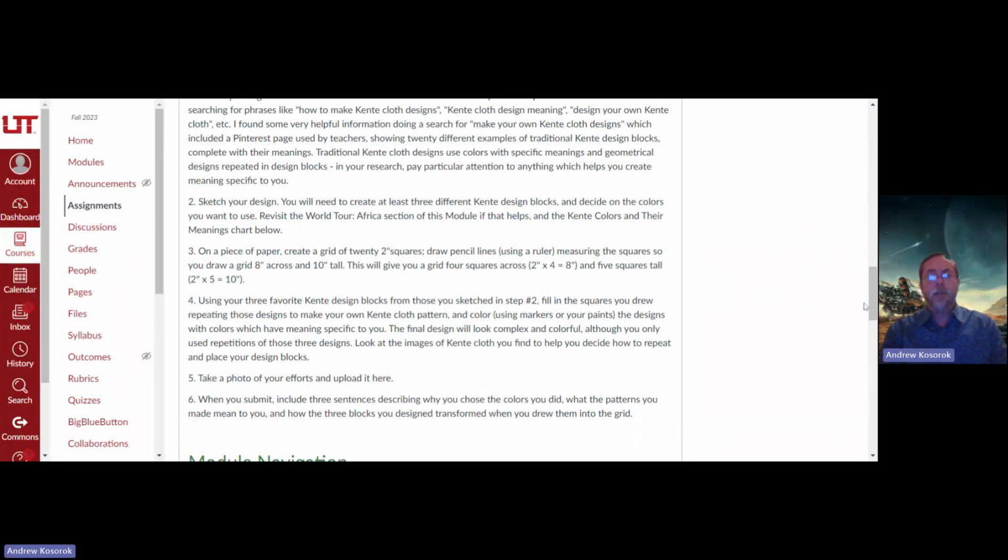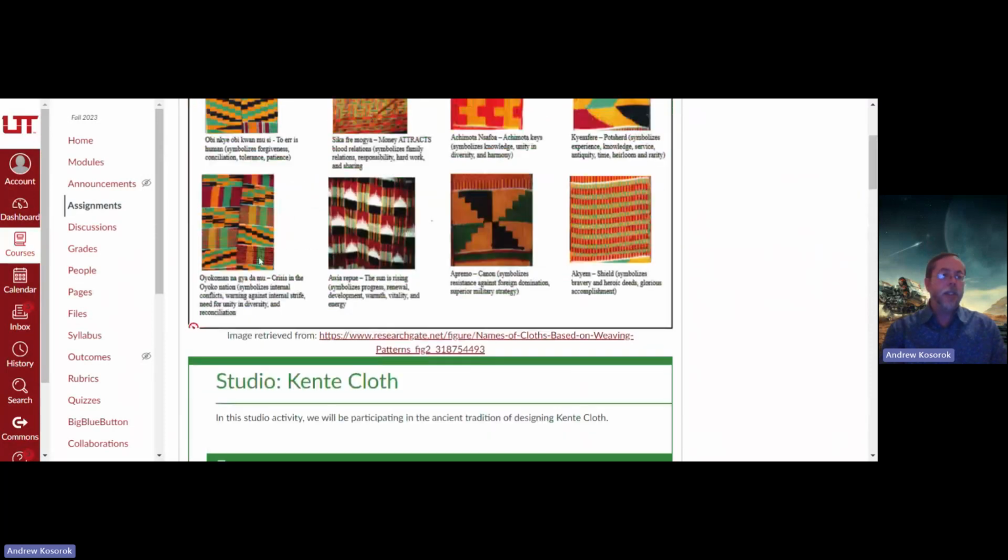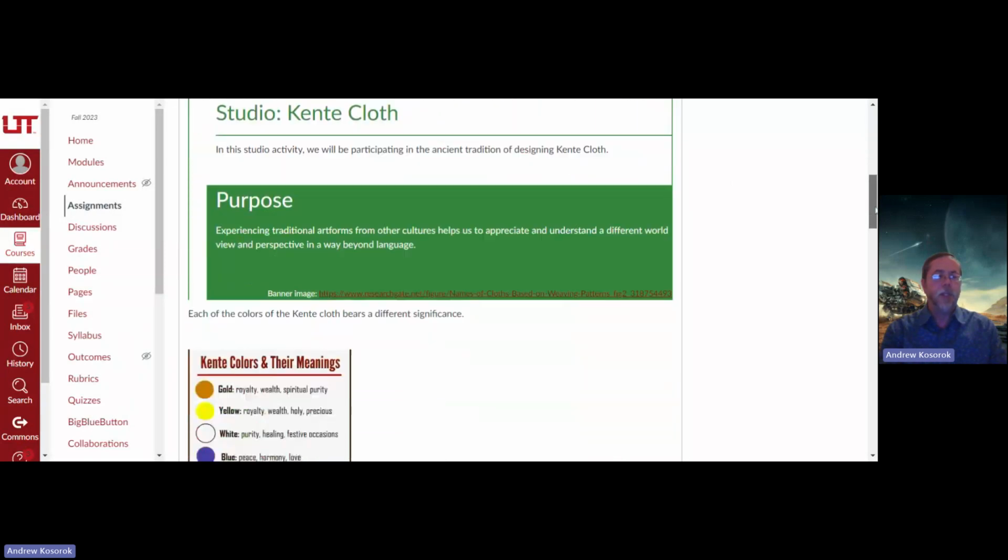And people have done this. Well, I'm going to just refer back up here again. See this? This is 10 squares. And you can imagine if you copied this and moved it over here, that would be the assignment, because you have this design, and this design. That's 3 different designs. And if you just copy this and put it side by side, you would have, I believe, about 20 squares. So that's about as difficult as this design is.